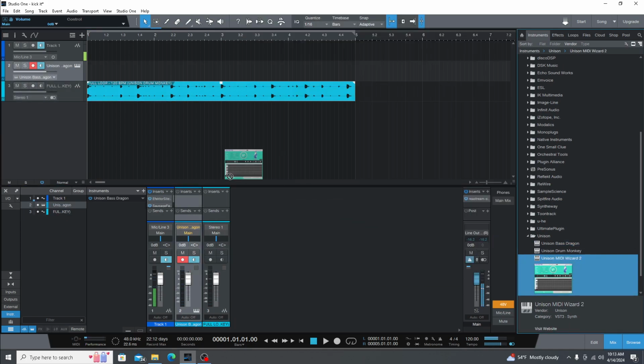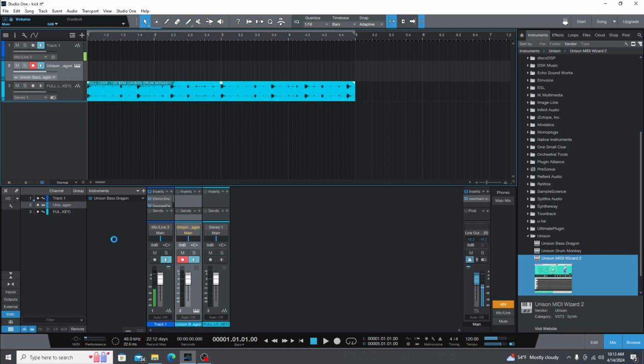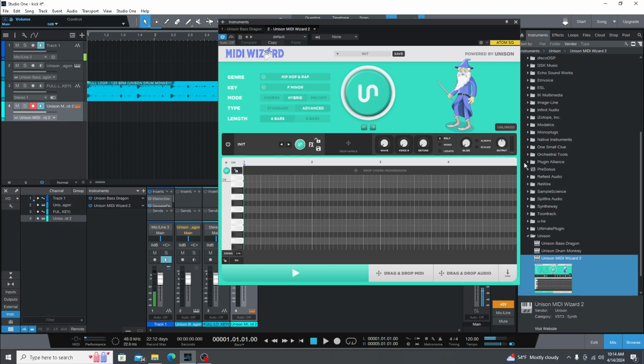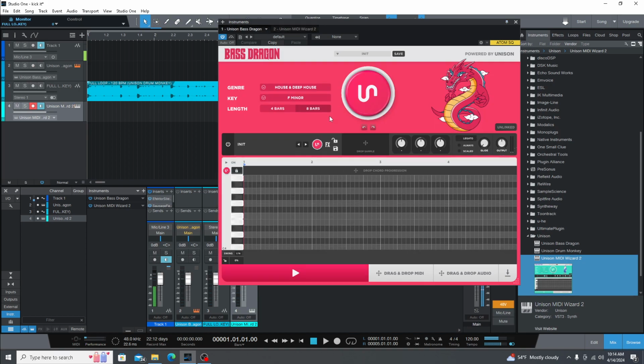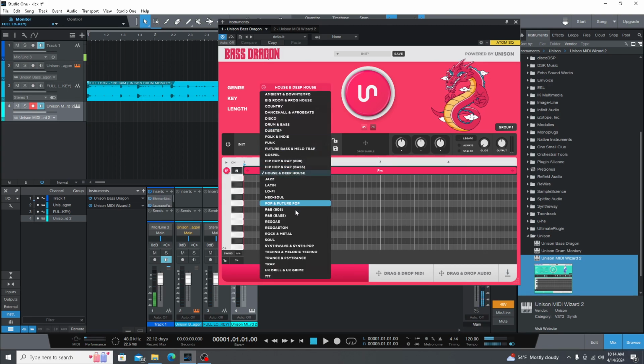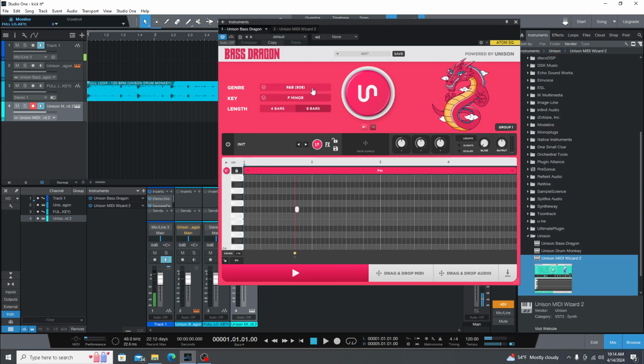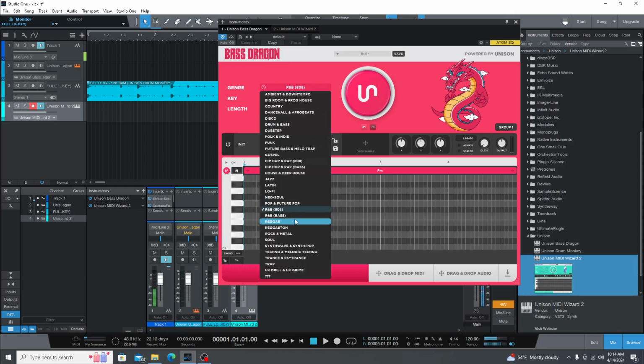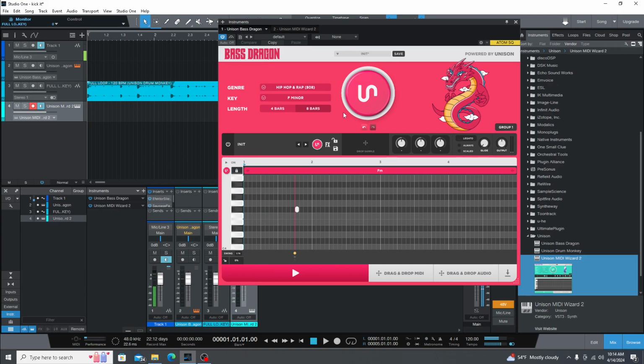And we'll go ahead and pull up MIDI Wizard. Now, the reason I'll bring both these in is because they have a link button, which allows you to kind of tether the chord progression, right? Which is really beneficial, especially whenever we're trying to use everything together. You don't got to go in there and try to reset the new, what is it? Oh, not R&B. Rap and hip hop. Where you at? There you go. 808s. Okay, here you go.